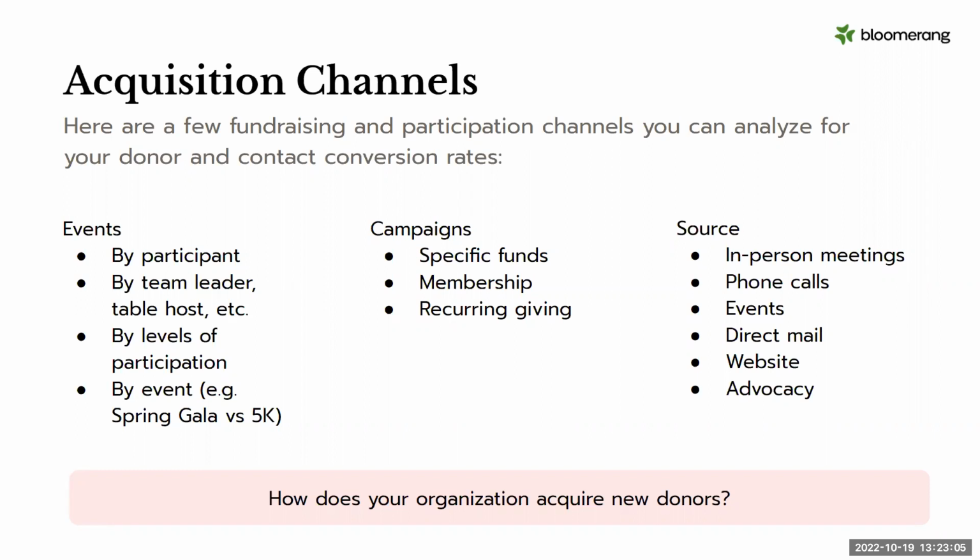There isn't just one source that you can take a look at, but take a look at how your organization acquires new donors. Now, it's one thing to take a look at what has worked for you in the past. It's also another thing to take a look at where there might be room to be creative and try something new, right? If you've been doing the same things over and over, and maybe you're seeing that it's slowing down a little bit, where are those ways where you can inject a little creativity and give your acquisition a little boost? We'll show you a couple of things that may be new for you, or that we're seeing are newer to the industry, that you can layer into your strategy.